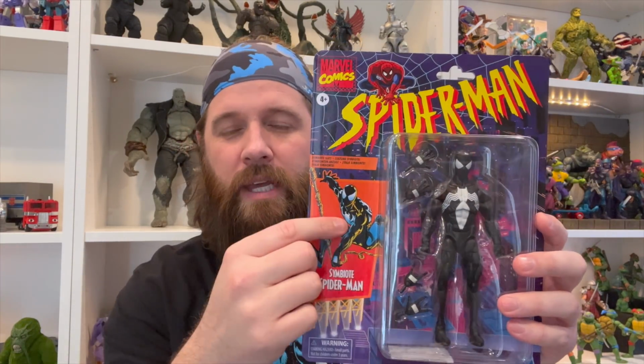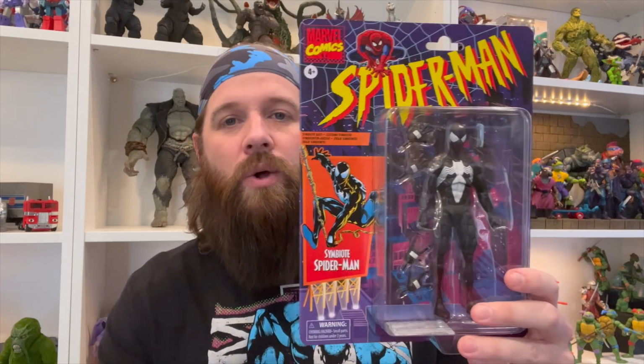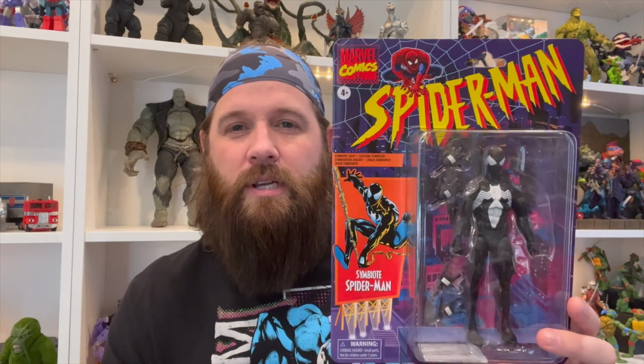I have kind of a display over here along the side of one of my cabinets where I've got the Venom as well as a retro carded Spidey figure on card. So I'm just going to slowly, as these come out, keep my favorite ones on card, put them in protectors and hang them there on the side of the shelf. So it looks really good. This guy will be one of the next ones to go up on the shelf display there.